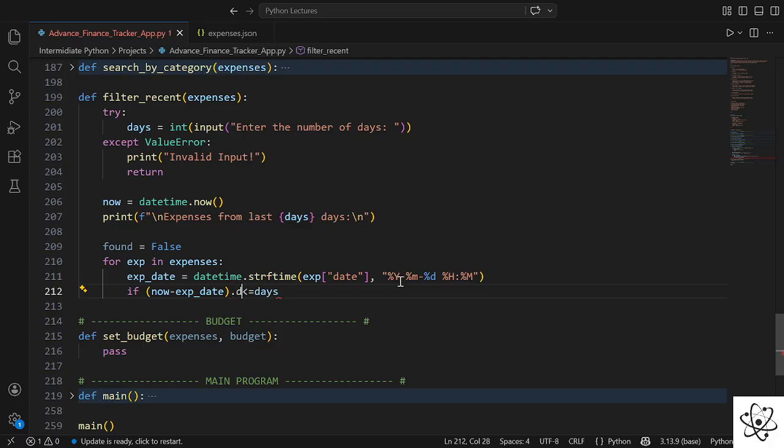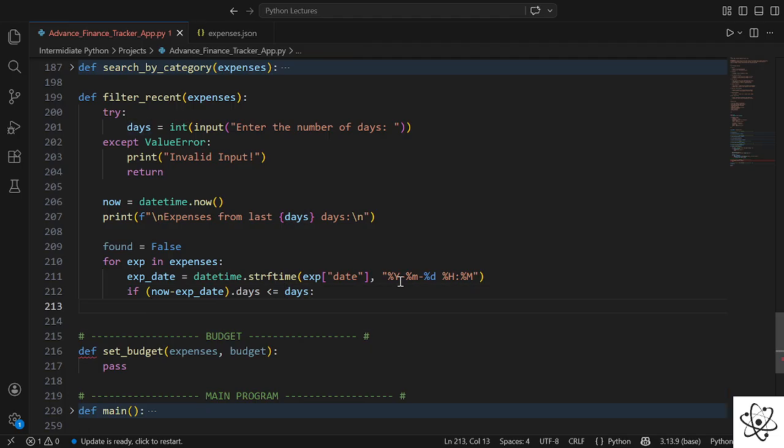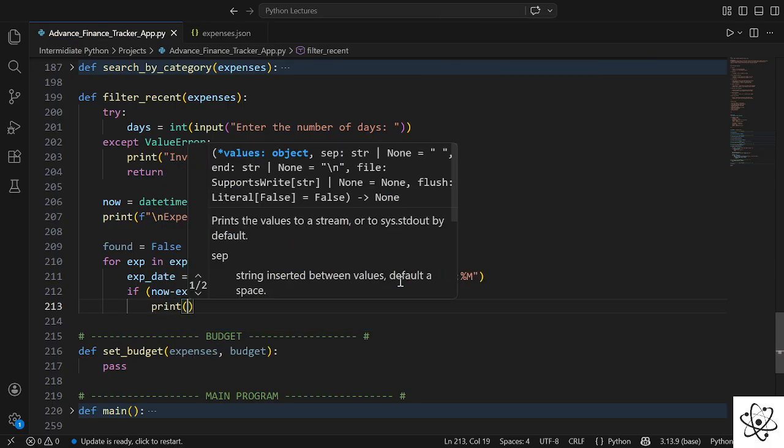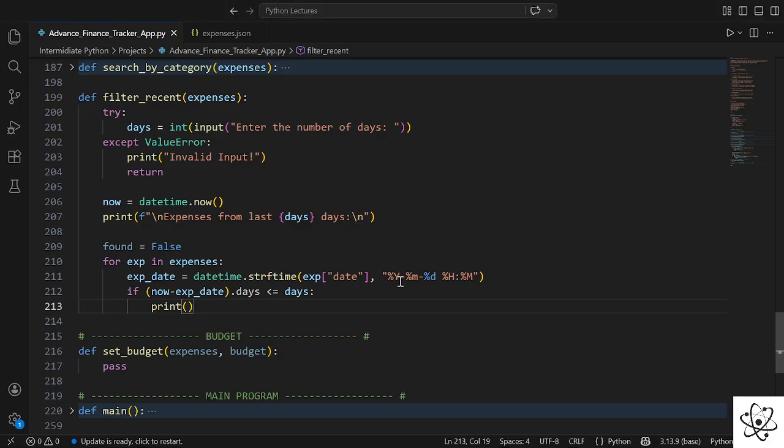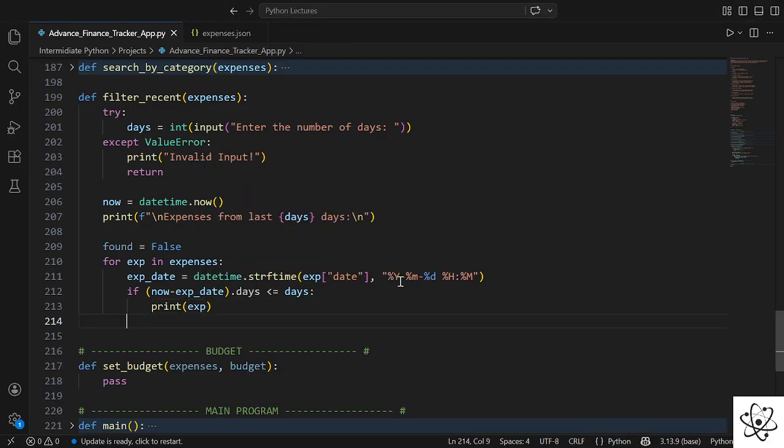So for that, we must get the days from this subtraction, and then put the condition for that. Now, this condition actually checks the time window that we have done. And if it is true, it is going to print all the expenses here and set the found to true.